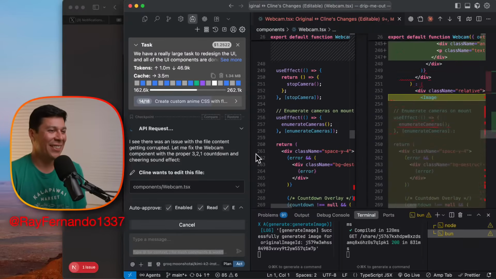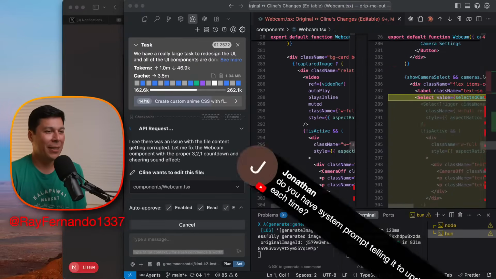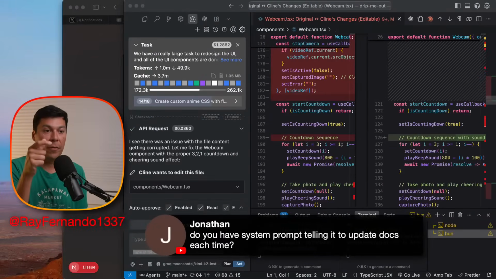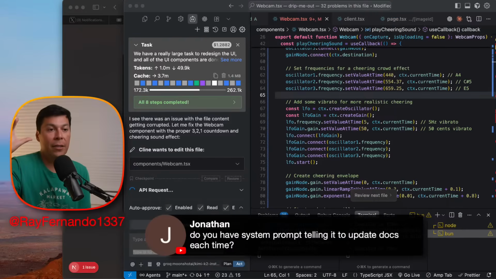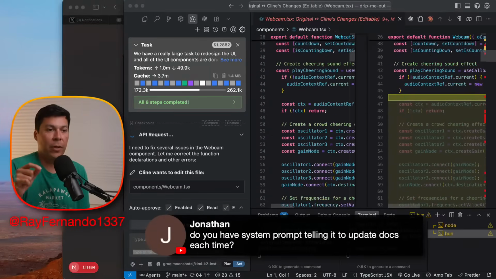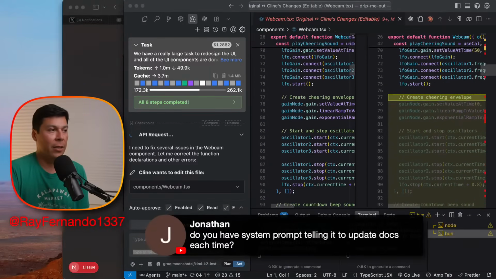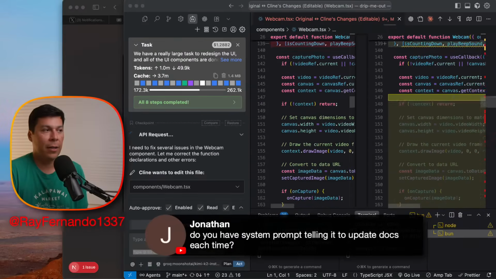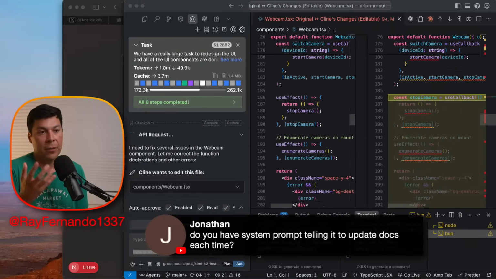Dang, bro. Do you have a system prompt telling it to update the docs each time? No, I only referenced it once in the README file, because I have a README file that talks about the documentation folder. I do have system prompts for Claude Code, but I don't have it for Klein. All I had to do in this Klein session was to say, I have these docs, go through the README, and then the README itself will kind of talk about this thing. So let me show you what the README is like after it does this code, and I'll go over that documentation design system.